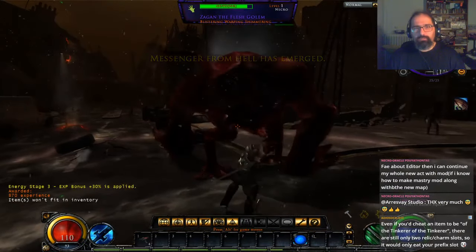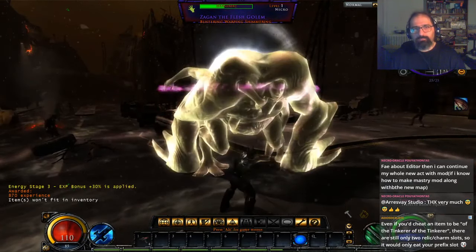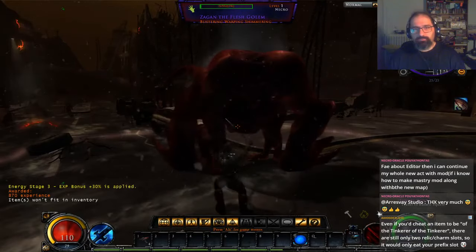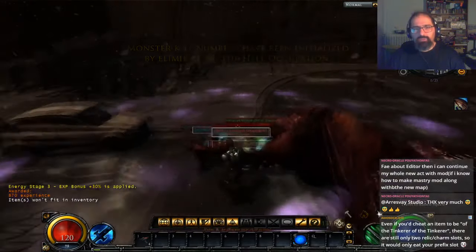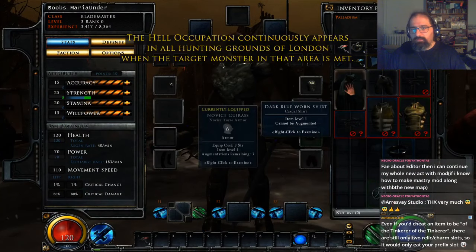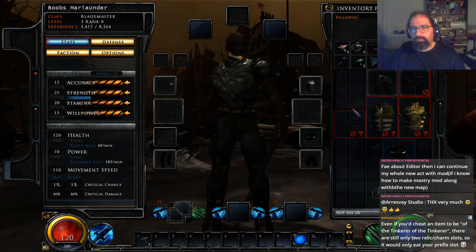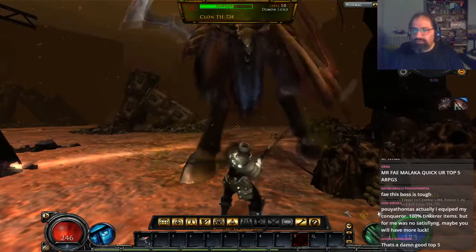Messenger from hell, okay. Let's see, can I kill this one? Zaggan, the flesh golem, blistering, warping, simmering. Blah blah blah, there is too much blah blah. You pick up items. I have to destroy something now if I want. Yeah, what is that? The hell occupation continues to appear in all hunting grounds, although with the tiger master in that area is reached. Whatever. Destroy this one. Stuff it is, yeah.